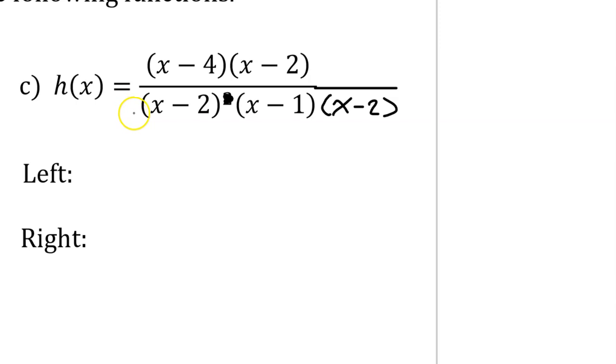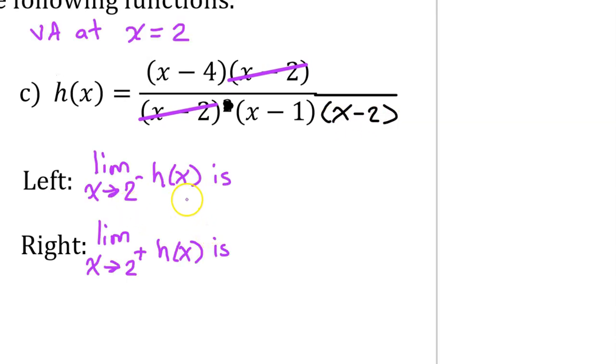So if the x minus 2 in the denominator cancels out completely, then it's a hole. If there's an x minus 2 left, then it's a vertical asymptote. You can probably tell what's about to happen. The x minus 2 in the denominator cancels out the x minus 2 in the numerator, but we had 2 of them in the denominator. So there's still one left. Because there is a surviving x minus 2, that means h of x has a vertical asymptote at x equals 2, not a hole.